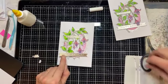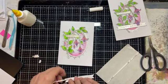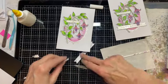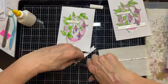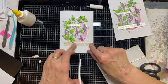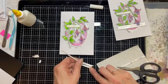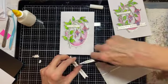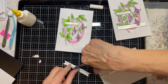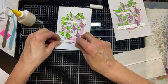Okay, and then for the sentiment down here, I'm going to have a little bit of my birthday. So I want a bit of foam pad on the edge of my banner so that it's going to overhang from the stem. So when I place this down, that's going to go on that side, and now I can just put it down on the other side. So just leave a little bit of a gap so that the stem won't have any foam pads on near it, so that you can have that gap. So this is going to go like that.